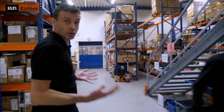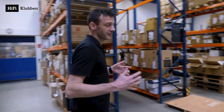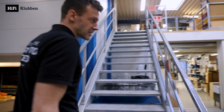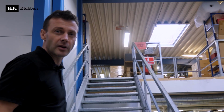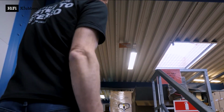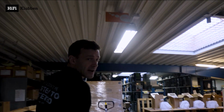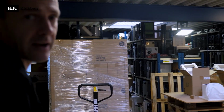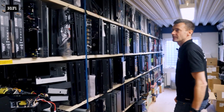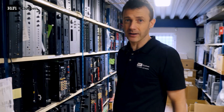Upstairs here we have a huge inventory of old products that for some reason don't work anymore and that's been scrapped or is not meant for use anymore. But the good news is we don't throw anything out. If a product cannot be repaired, we always save it for spare parts and for maybe using some of it later. Chances are we have an old product here where we can use the parts and make it come to life in another product.